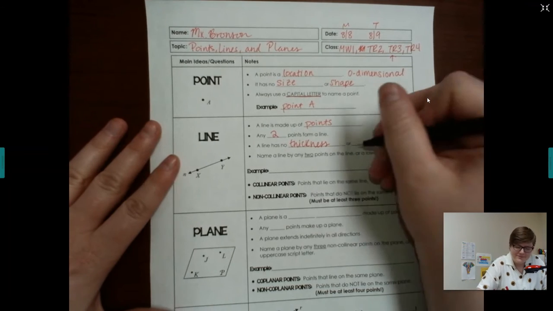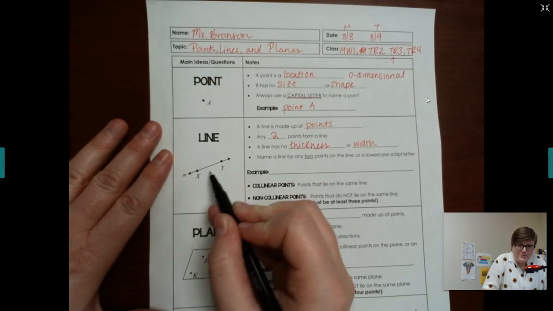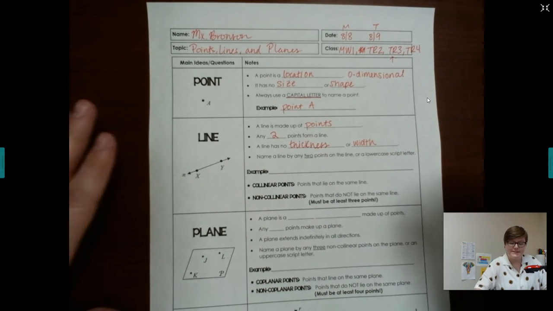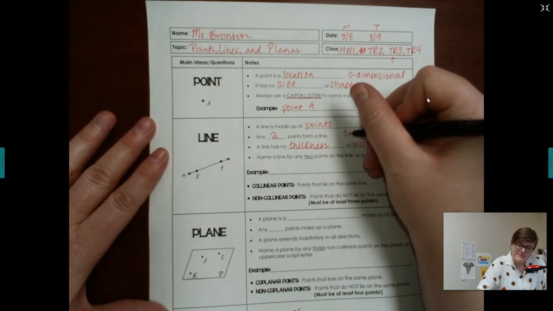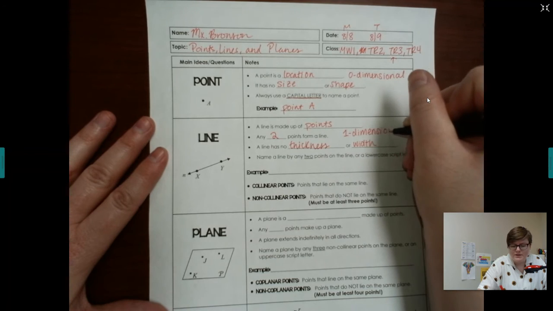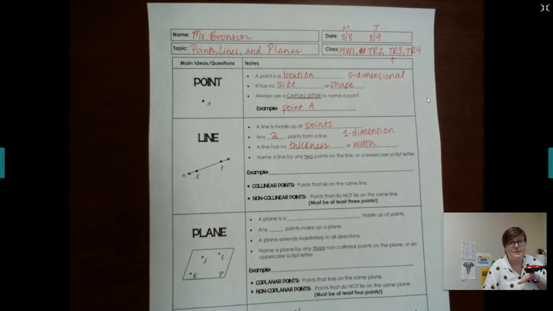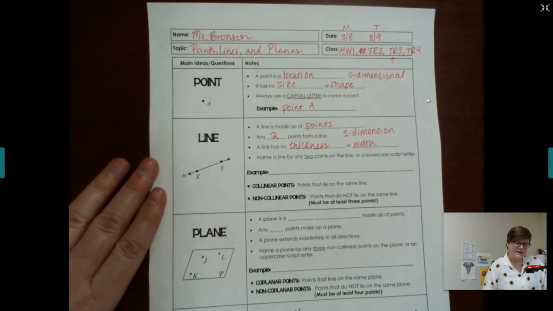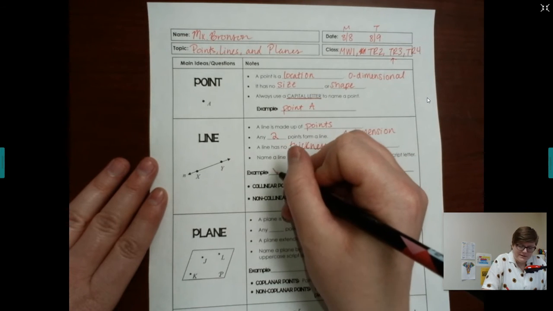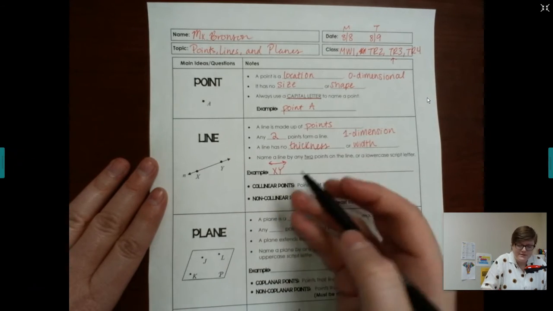Anyway, lines do not have thickness or width. And again, this is not a perfect representation because it does have a little bit of thickness, but we wouldn't be able to see it if it didn't. We will call lines one-dimensional because they only go in one dimension or direction, side to side, not side to side and up and down. We can name a line with any 2 points that are on it. So this line has points x and y on it. We can call it line xy, and we'll use this symbol to represent a line.